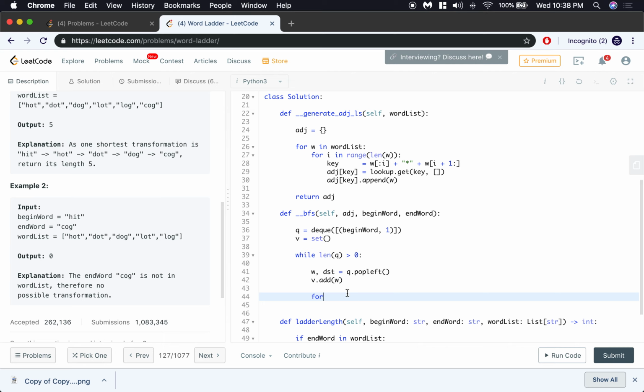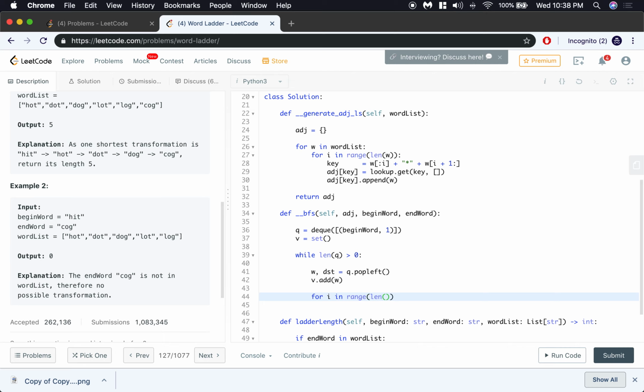Okay, so now once we got the word, we have to explore all of its possible neighbors, right? And we have this lookup table. So first we have to get the general form, which is the unique key here. What do I mean by general form? I mean the unique key that we have generated here, right, by changing a character. Okay, I think you know what I mean. Let me try to write this out first.